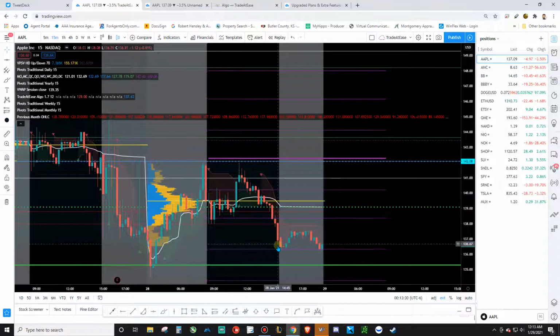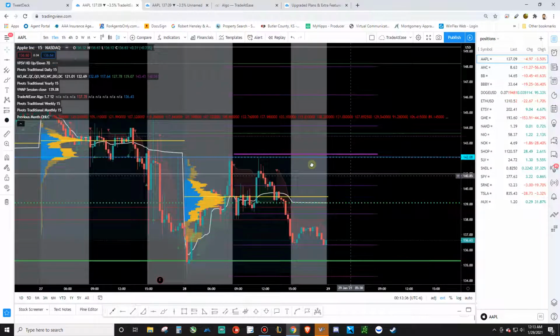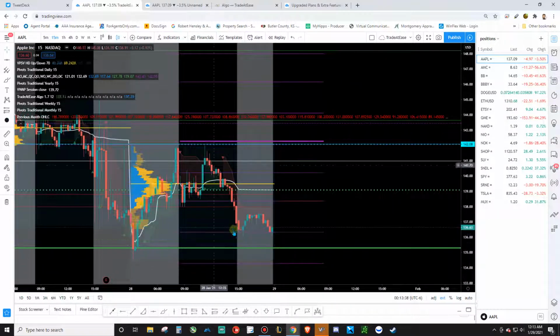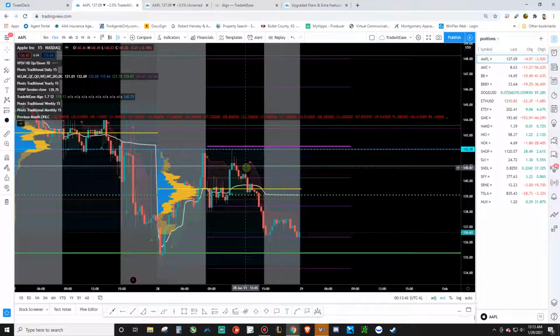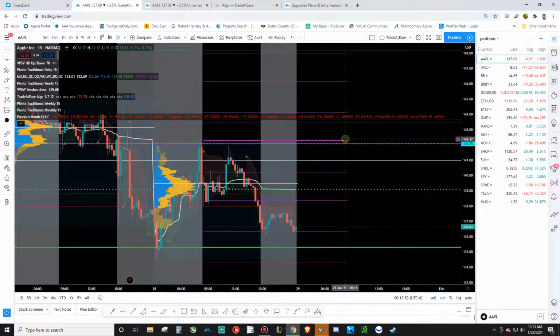I could have bought puts right there, and I would have if I wasn't already long like an idiot. I probably should have still ended up buying puts here just to cover my position on the long side, but I'm not that good yet. But still, I knew this wasn't making it through, because you just got this wall here. All the order flow traders, all the market makers, they're all just sitting here waiting for you to push it right up into them, and then they sell it all into you.